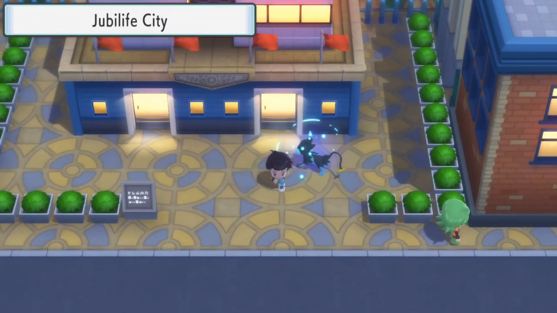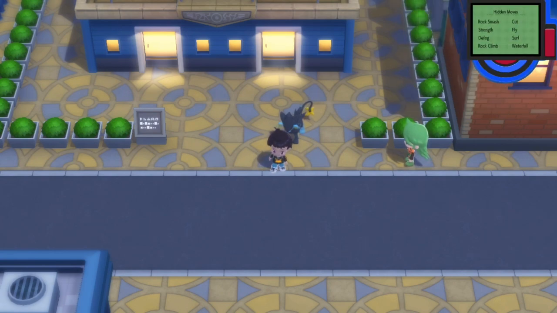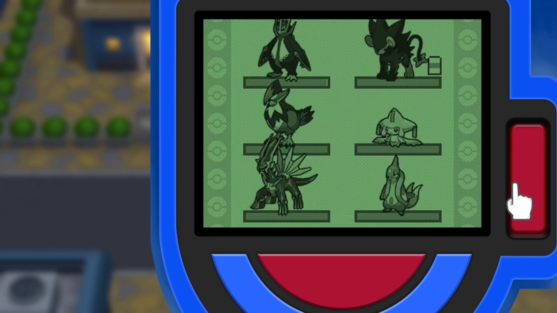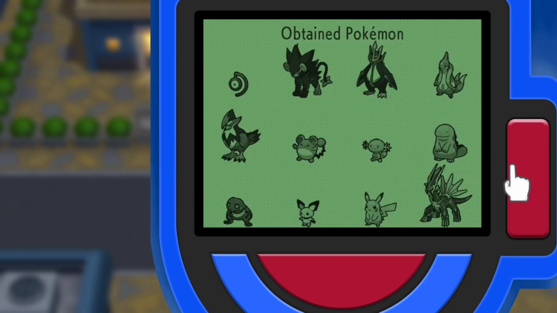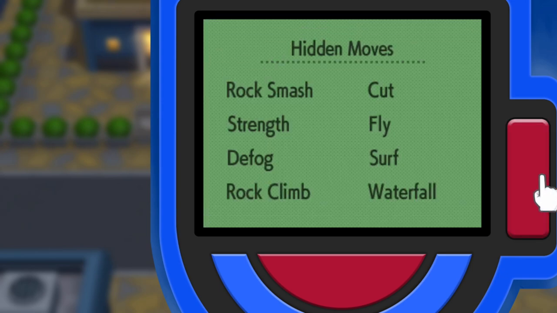Jotting down for whatever. And then, let's see how it works with the Switch. I never actually done it on the Switch, so... Alright, let's see. The memo app. Look at all the apps that we unlocked. It's many of them. That's for finding items, obtain Pokemon, counter, clock, flip a coin, hidden moves, time.